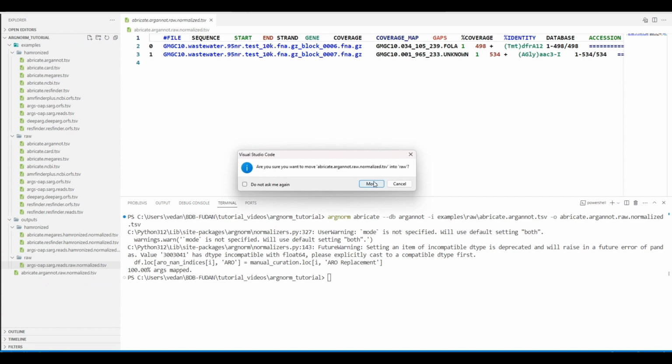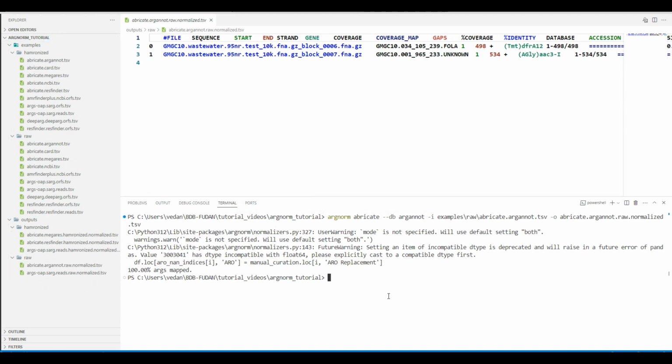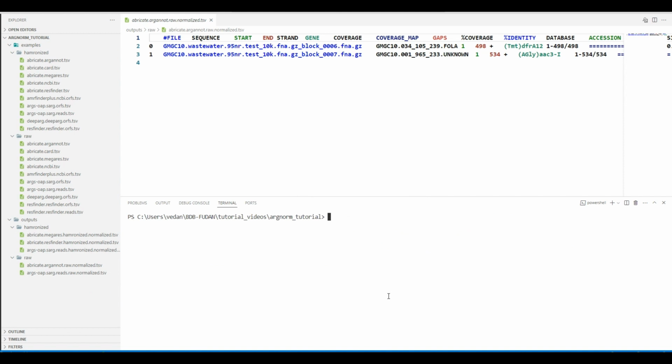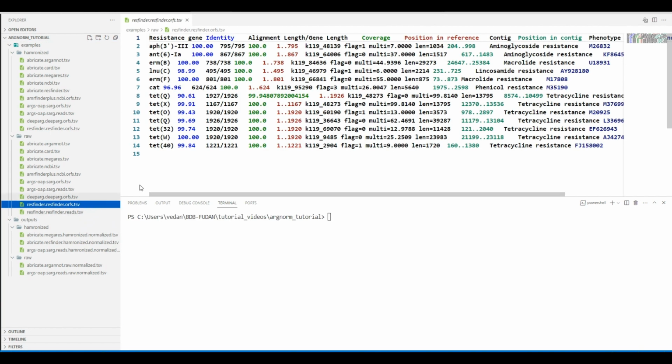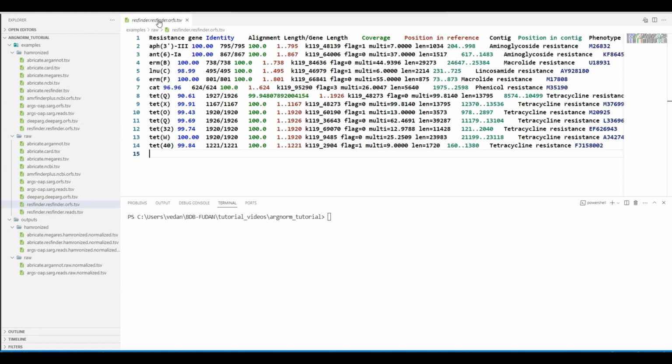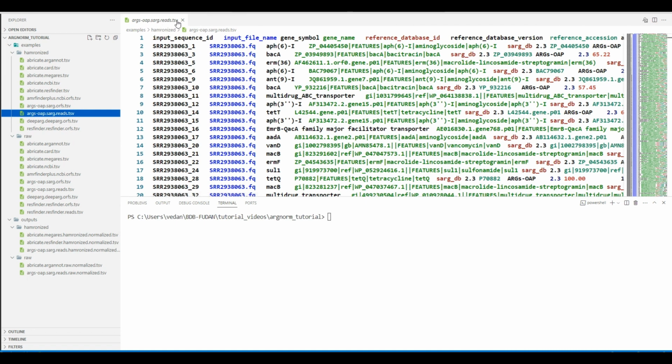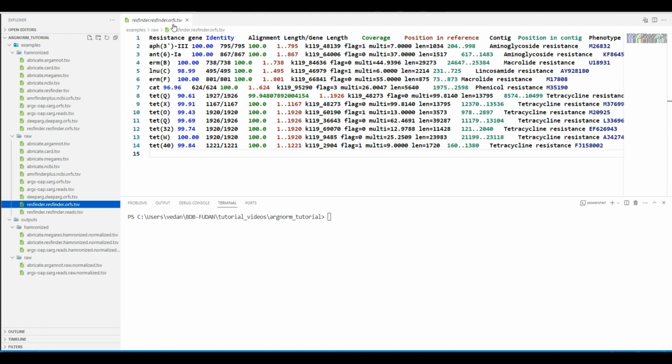Let's go ahead and do this. I'll push this into that folder, clear the terminal again. And now let us go ahead and normalize. Maybe we'll do another example with ORFs. And so let's go ahead and normalize restfinder.restfinder.orfs. And so the mode that we saw previously was the reads mode. So we did normalization for this. So let's now go ahead and do normalization with the ORFs mode as well.